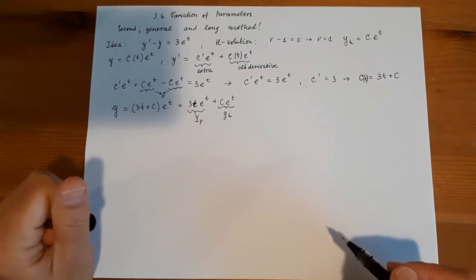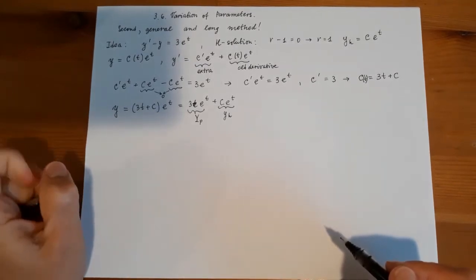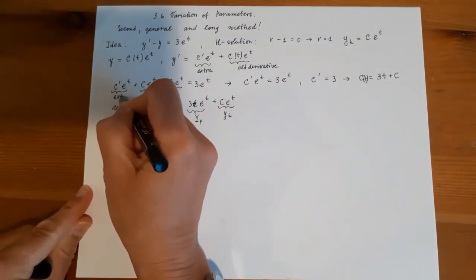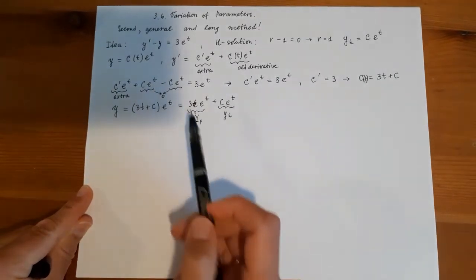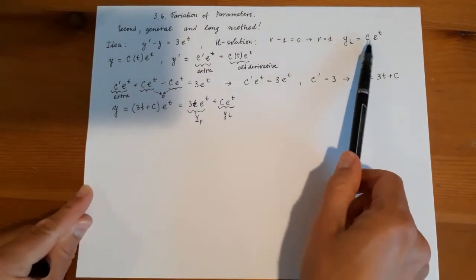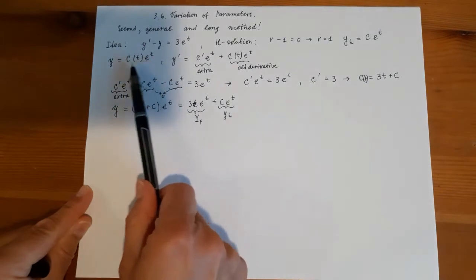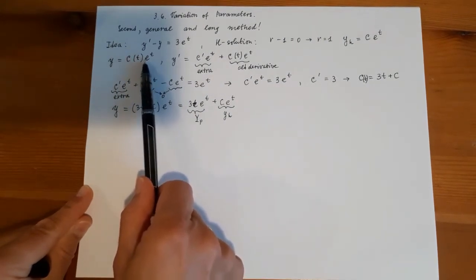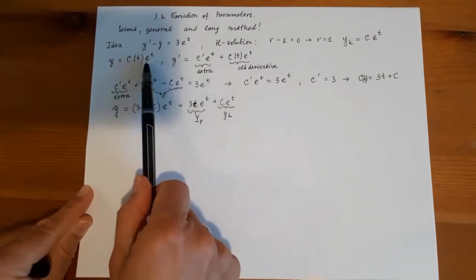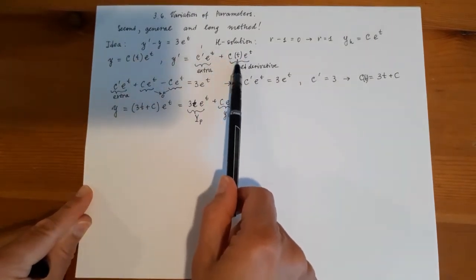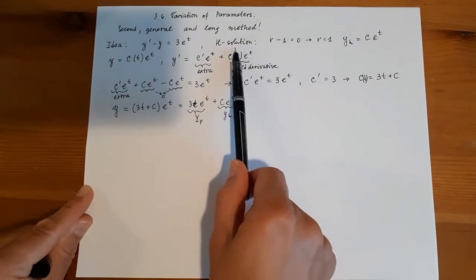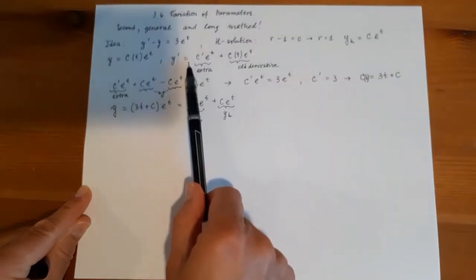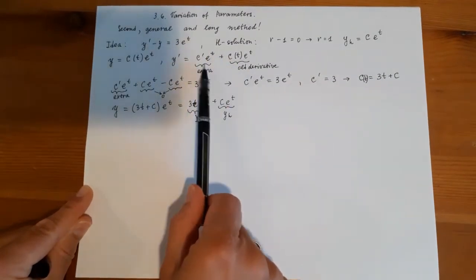Unfortunately, a second order equation is going to be a little bit more complicated, but the idea is going to be basically the same. Let me point out the idea. When you do variation of parameters and apply the product rule to the product of a changeable parameter and e to the power of t, or any solution, you are going to get one derivative looking like the old derivative, just multiplied by a changeable function. And the second derivative is going to be different, with an extra. So it's like the old derivative and an extra.